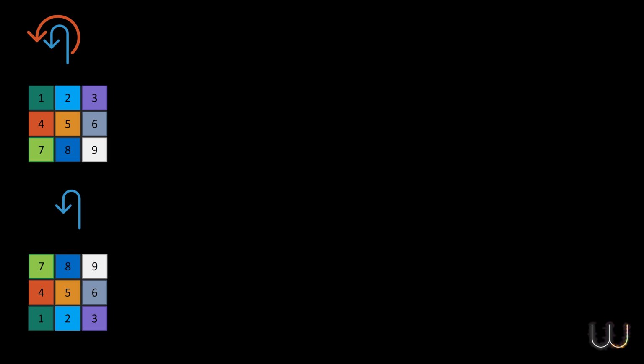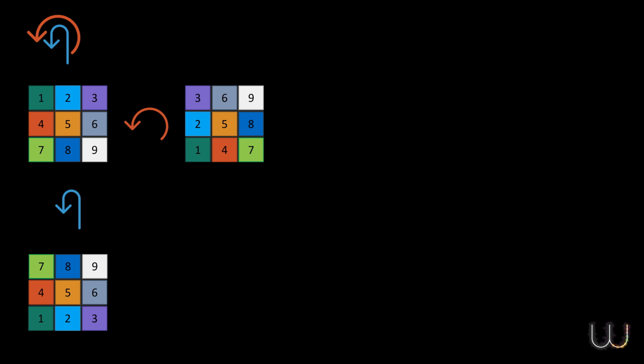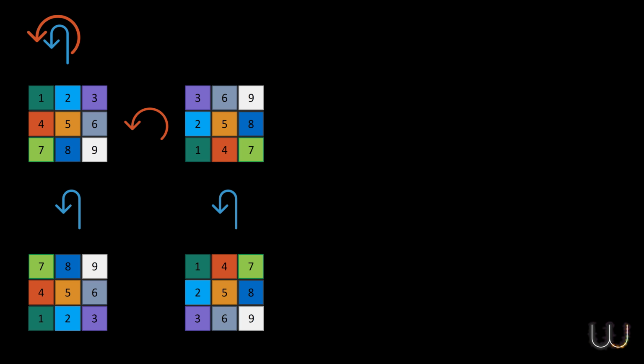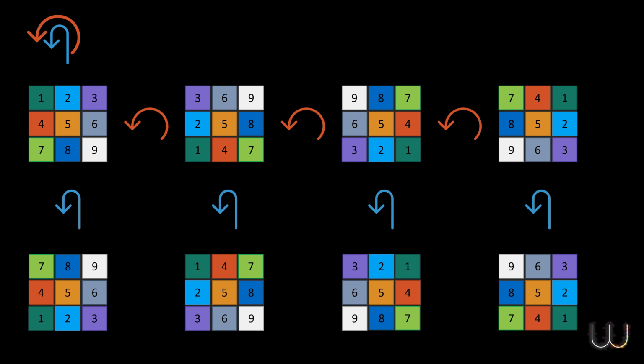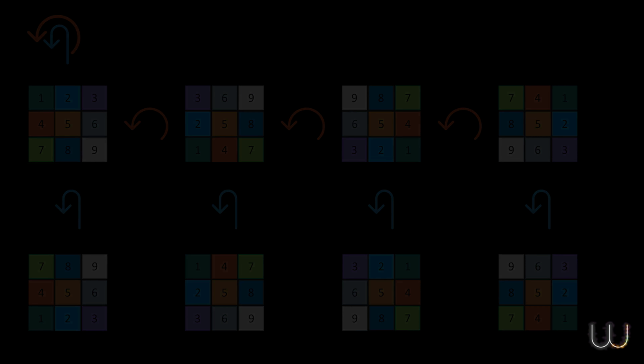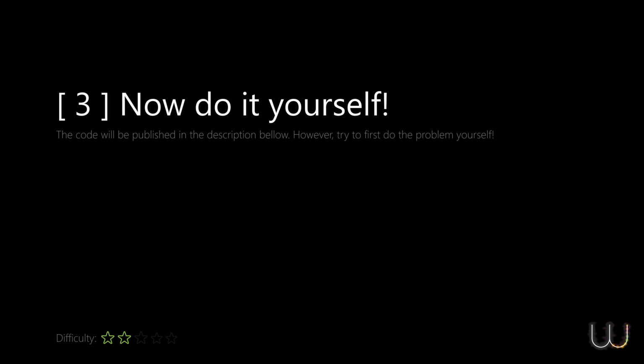So what we have to do is take Anton's keycard and flip it. Then we're going to rotate it, flip it, rotate it, flip it, and so on and so forth until we get all the 8 possible combinations of the keycard. Now I'm going to leave the code for you to do. Say what? Yes! Because this isn't that complicated. This is actually quite simple and it's good practice for you to remember these steps.